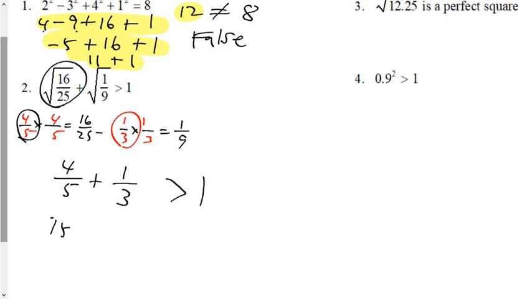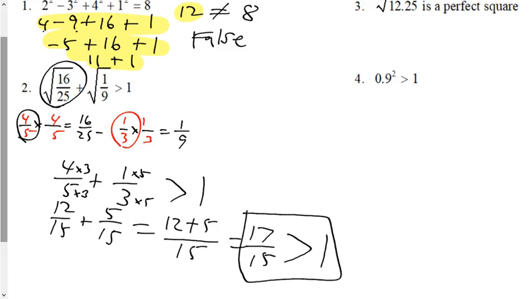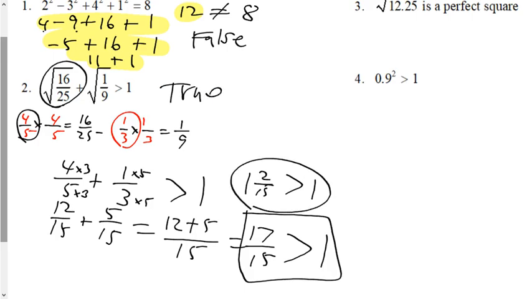Adding fractions requires a common denominator. Equivalent fractions, we know how to make those. We've done them many, many times before. The equivalent fraction of 1/3 is 5/15. Once we have that written down, we're going to add our numerators and keep our denominator. Our answer will be 17/15. And at this point, I have enough information to gauge whether it's true or false. 17/15 is greater than 1, because technically it's 1 2/15. Therefore our answer to the question is true.